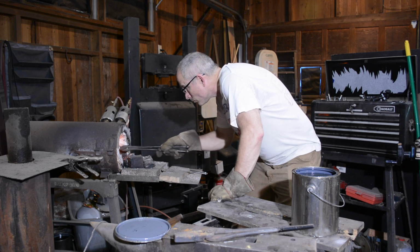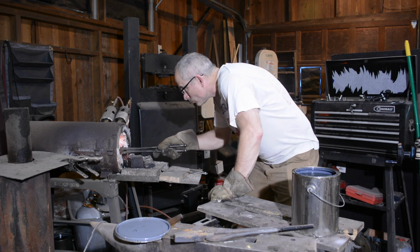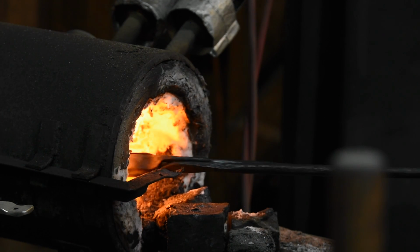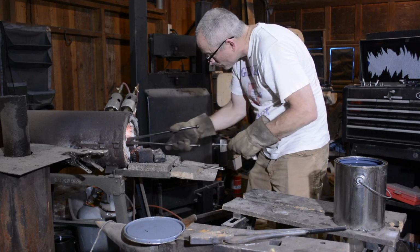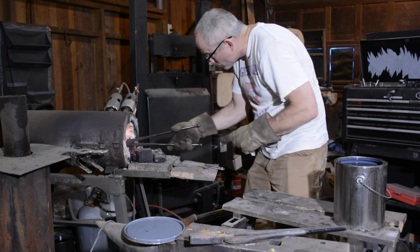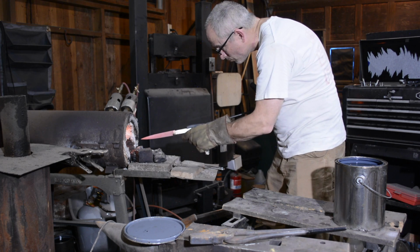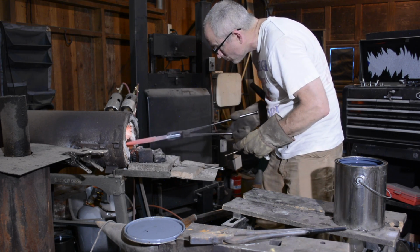Before going any further, I'll go ahead and heat treat the blade. In the first operation, I'll heat the blade to about 1500 degrees Fahrenheit in my forge and then quench it in oil.